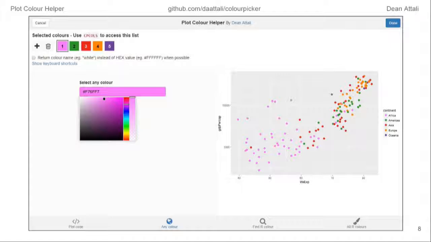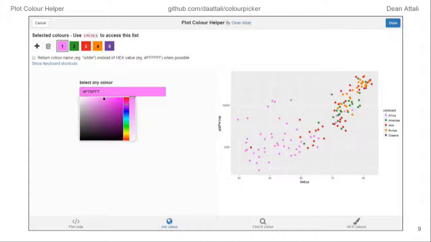That outline means that that's the currently selected color. So if you choose one of the other boxes, either with clicking on it or with keyboard shortcuts, then you can choose a different color to edit instead of that first color. You'll also see there's 2 buttons to the left of it. There's a plus button and a remove. So you can also add or remove colors from that list.